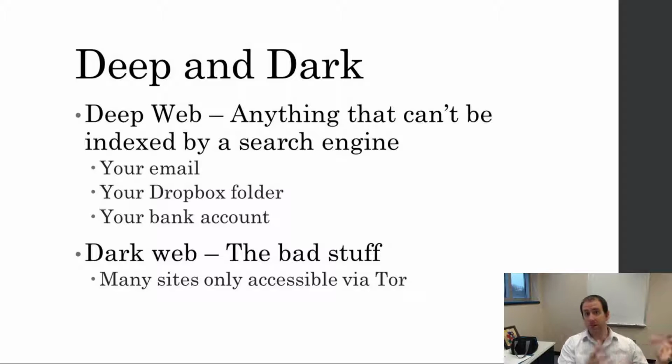And that's just because it's not on the surface of the web that everybody can visit and everybody can see, right? So that is the deep web. Anything that's not indexed by a search engine is a part of the deep web. Now, the dark web is different. It's a subset of that. It's not indexed by search engines, but there's a lot of bad stuff that goes on the internet. And websites like the Silk Road that sold drugs and assassinations and who knows what are all a part of the dark web. And a lot of the dark web is only accessible via Tor.